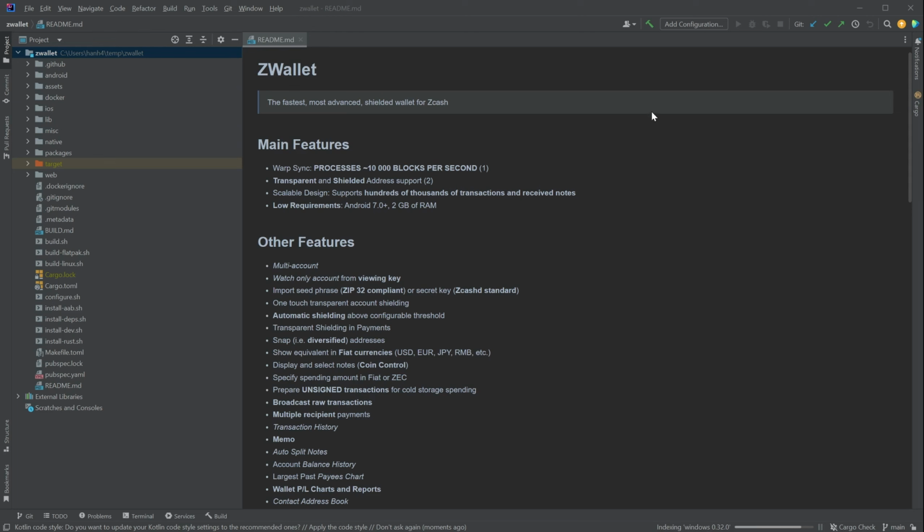Let's go to Marketplace then and search for Flutter. Install this one. Accept. And then Dart also. Flutter internationalization is good too. All right, now we can restart the IDE.